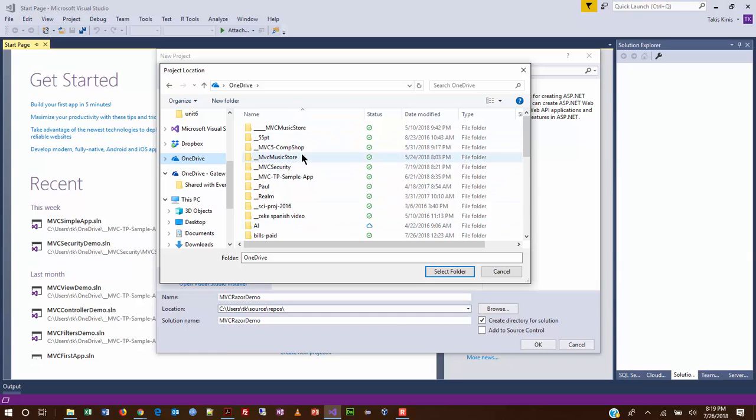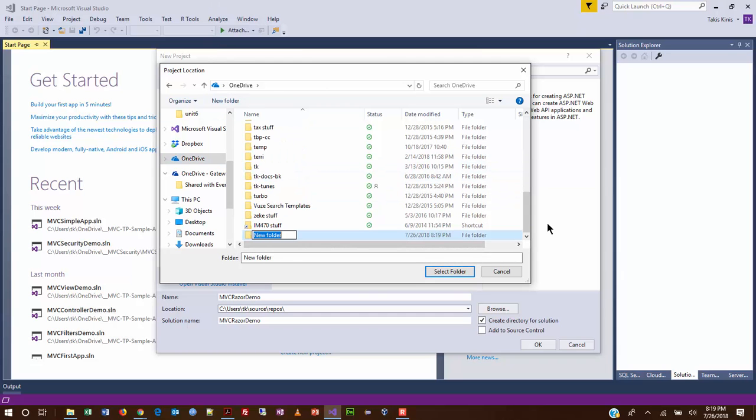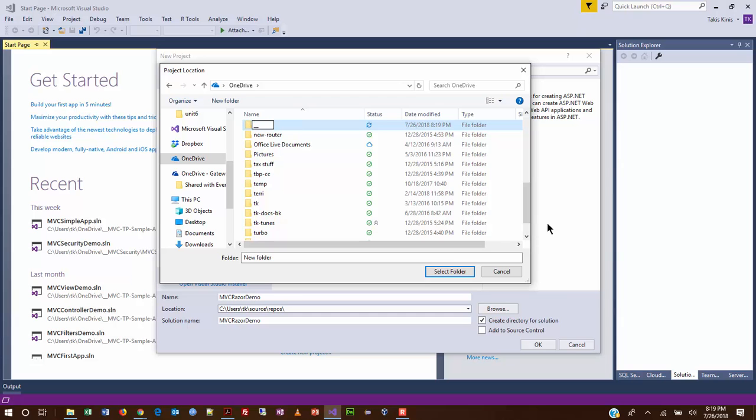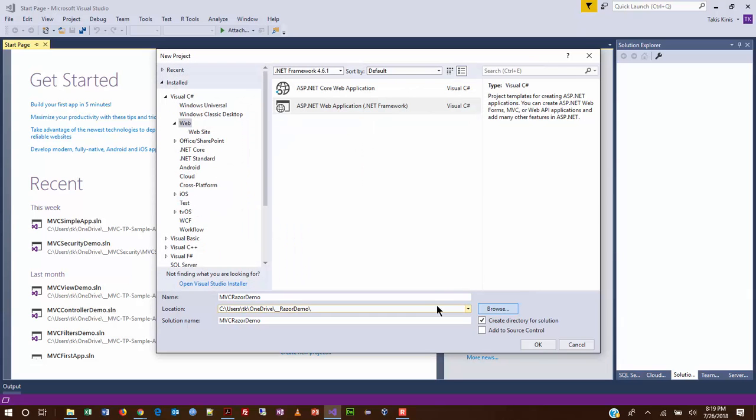Oh gosh, where are we putting it this time? All right, let's create a new folder. I'm just going to do Razor Demo or something like that, just so I can find it easily. And we're selecting that folder.